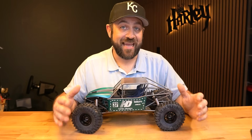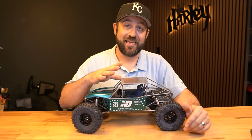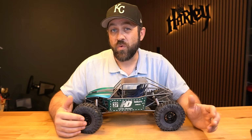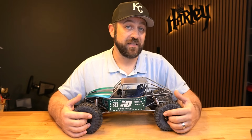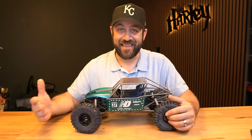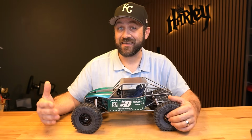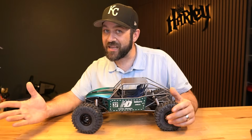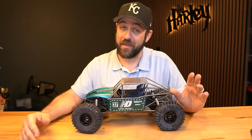Most 3D printers can handle the size of parts that are in this build. I've seen people print everything needed on an A1 Mini. So that's a fairly inexpensive printer from Bambu Lab. That's a great starting point. I would recommend getting the A1 instead because it is a little bit bigger. So as a minimum, I would recommend the A1, but the A1 Mini will do it.